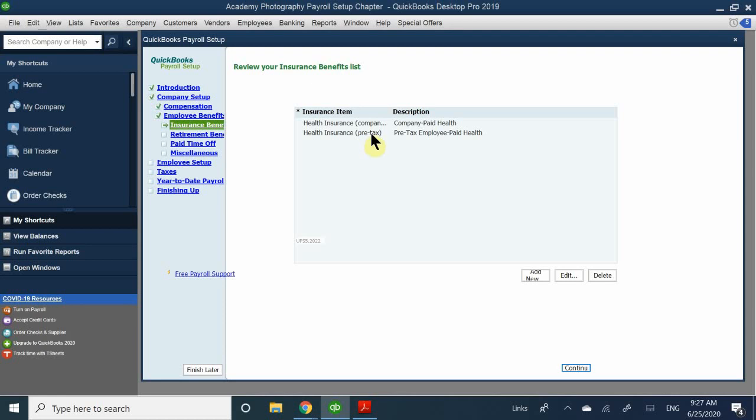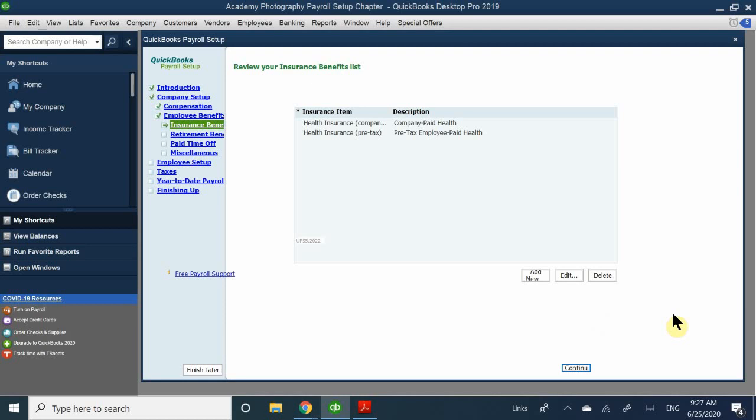So I'm going to have them take it out before they get taxed. Once I've set that up for them, I've already set up the actual company, which is Blue Cross. So I'm going to go ahead and proceed, because that is all the benefits I'm offering for them.